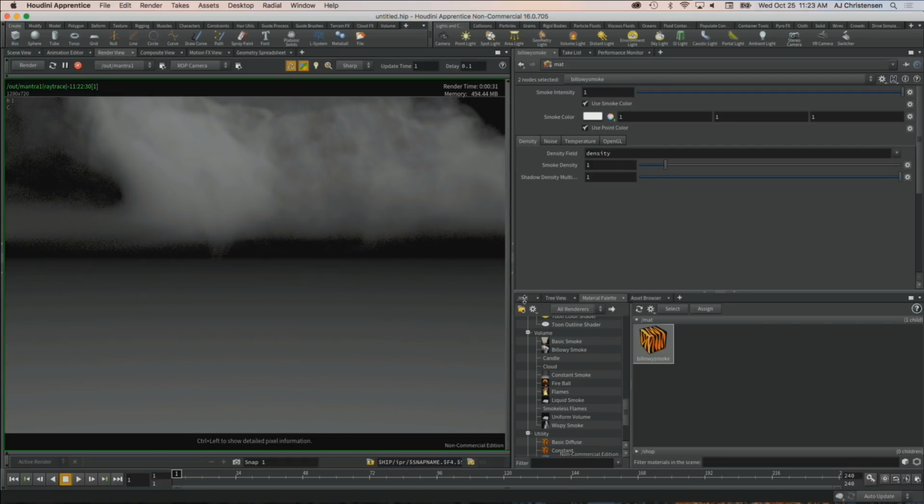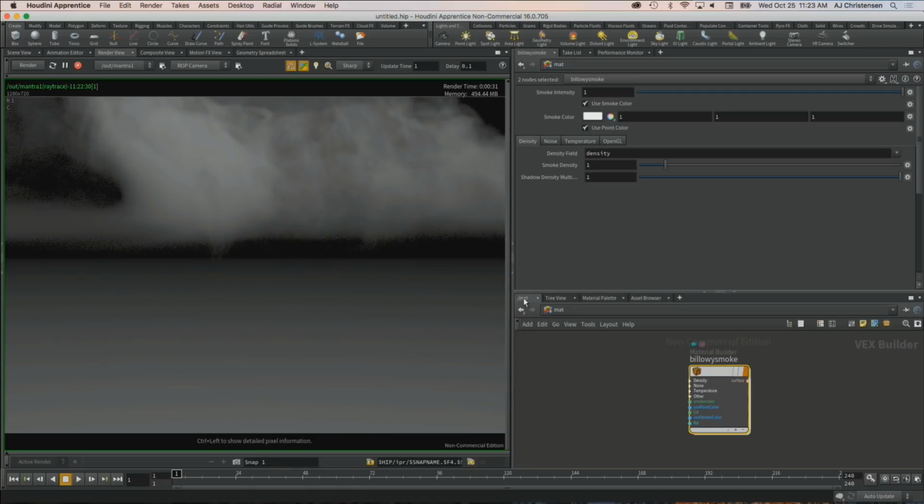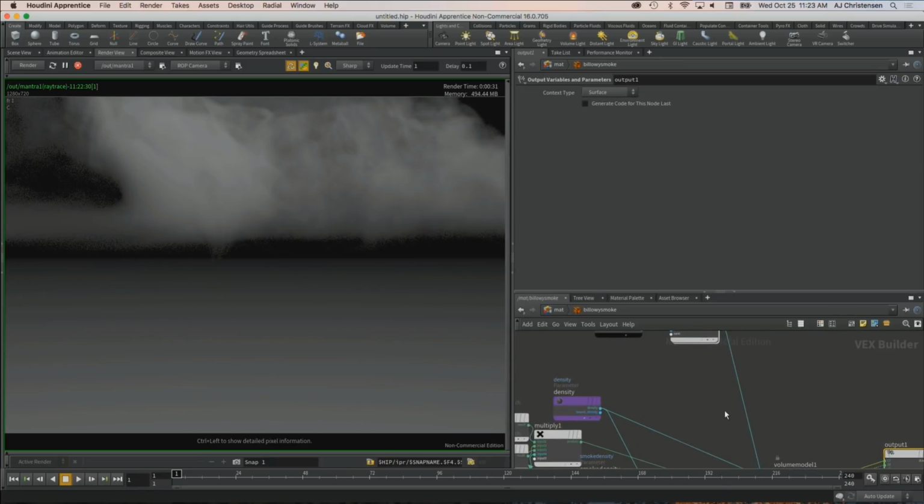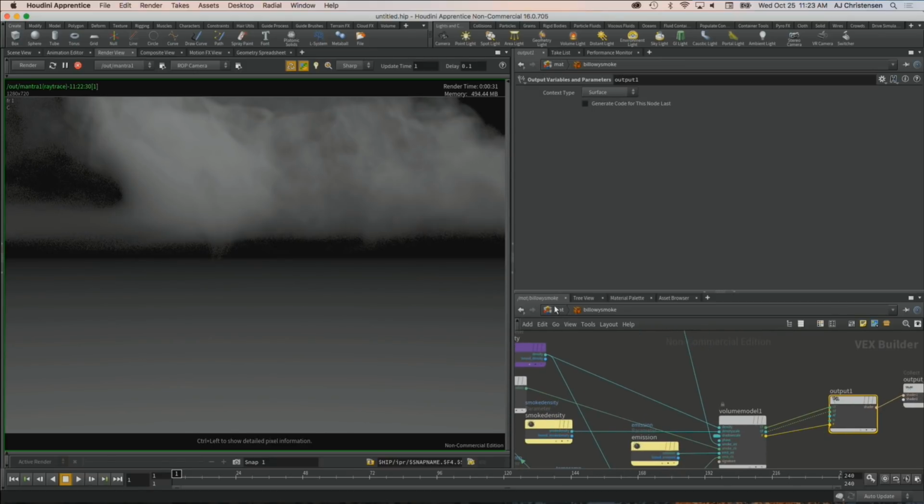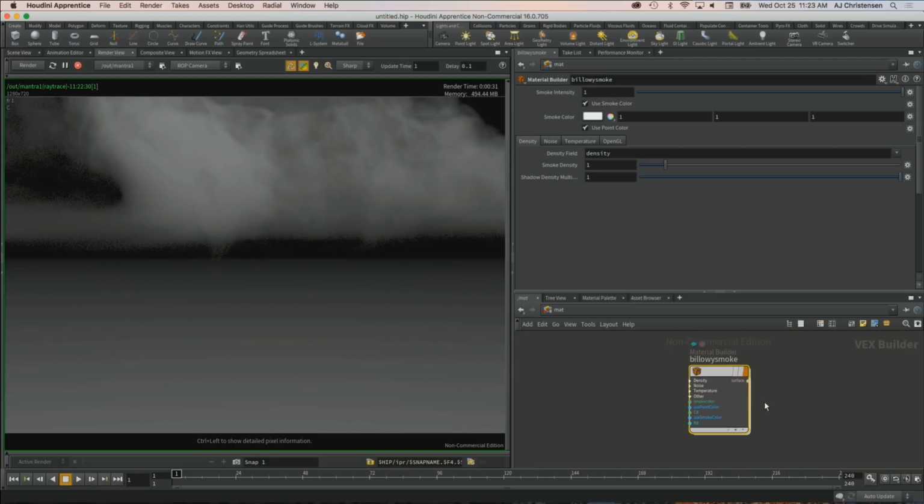It's built the same as any other shader. If I go back to the network view now, you can see it's automatically brought me into the material network view, and I can dive inside it, and it's made of nodes just like any other shader is. But all of the values that I care about are exposed on the higher level, which is just sort of a convenience situation.